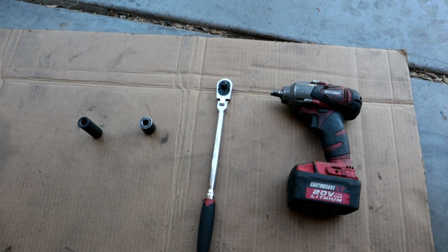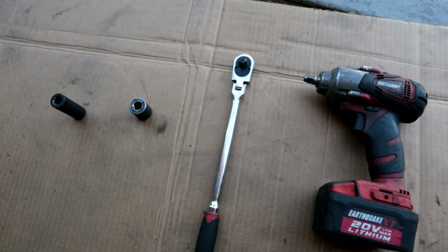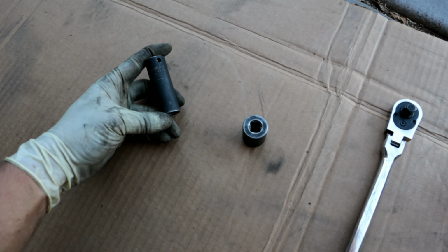Now that I've showed you how you can upgrade the rear sway bar, let's go ahead and install the front sway bar on the 2003 Infiniti G35. It's actually pretty simple to change the front sway bar on this vehicle. Right here I have some of the tools you're going to need.